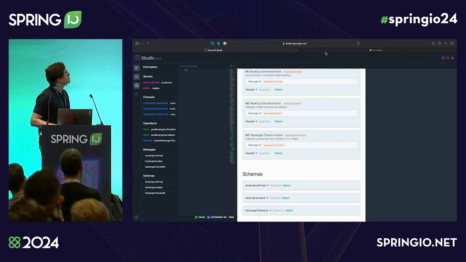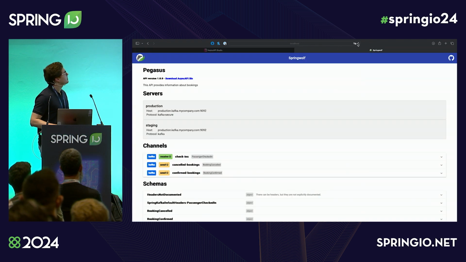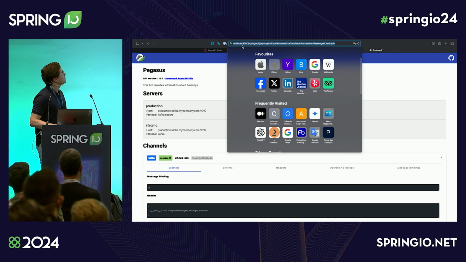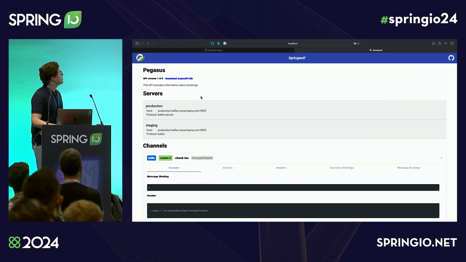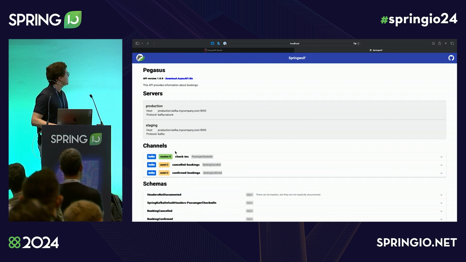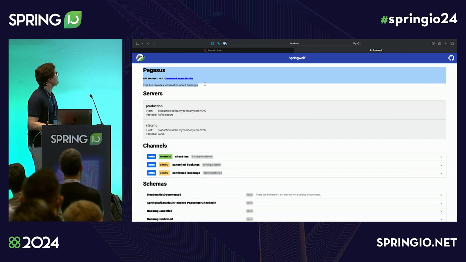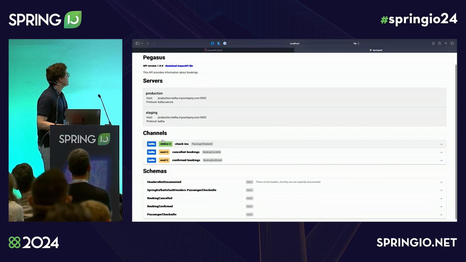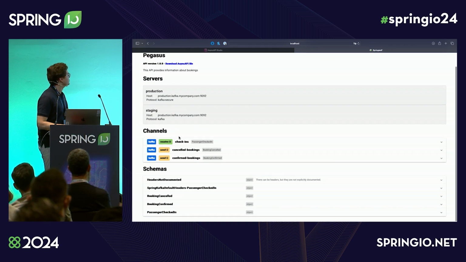and go back to our browser and open our documentation. So I came into springwolf/asyncapi-ui.html. This is what you're going to see. Let me close this one. So you see that we have the information of our API. We have our servers, the servers that the API interacts with, and the channels where the API operates, right? So I have basically the same three channels. This one, the API will be receiving from this channel and sending to these other two. We also have the schemas here.